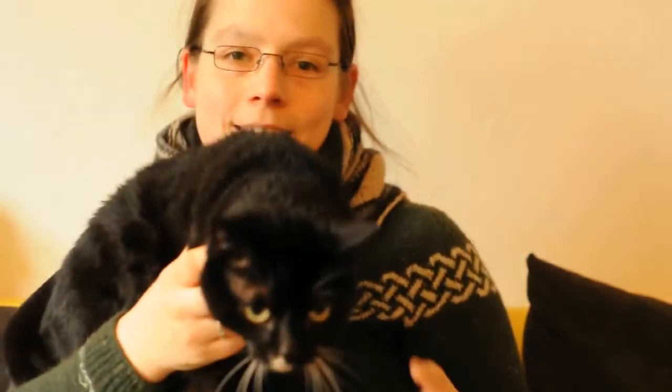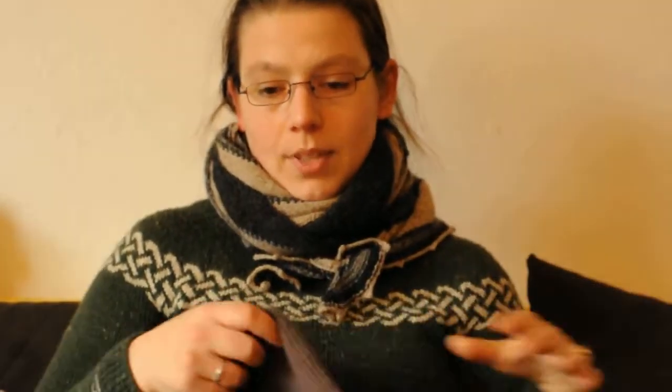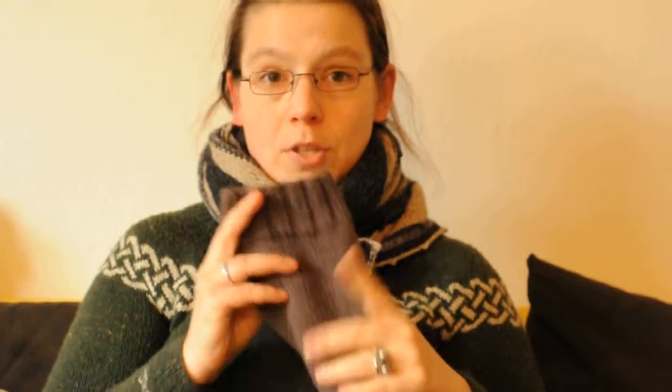We have a guest today — Solveig decided to join us! So, by knitting at an 18-stitch gauge, I could use the smallest size of the pattern and those stitch counts to give me about a 107-centimeter circumference. The smallest size is actually around a 90-something centimeter circumference, but by knitting at a looser gauge I was able to get around 107–108 centimeters post-block circumference, which gives him the amount of positive ease he likes — around five centimeters.